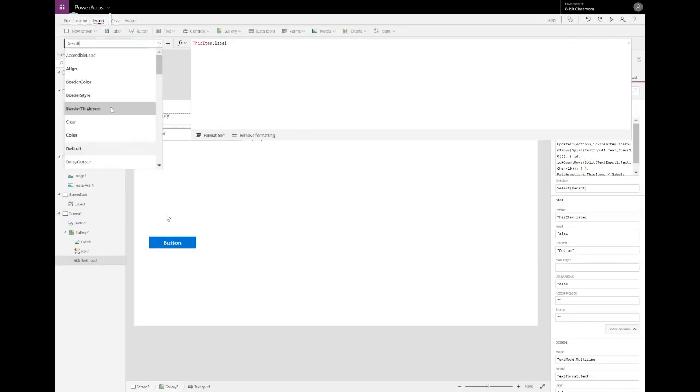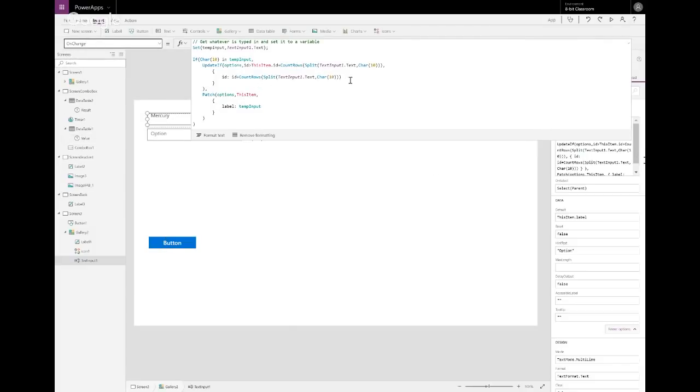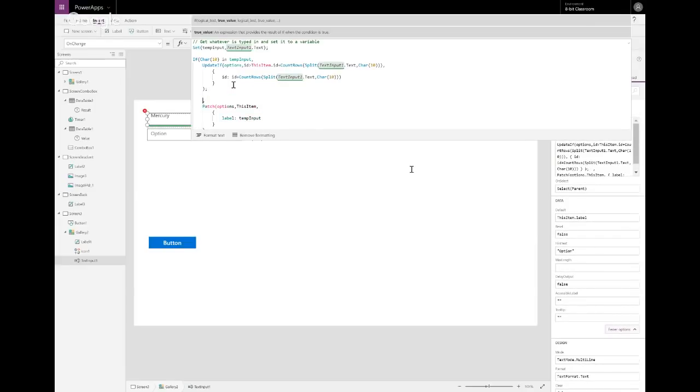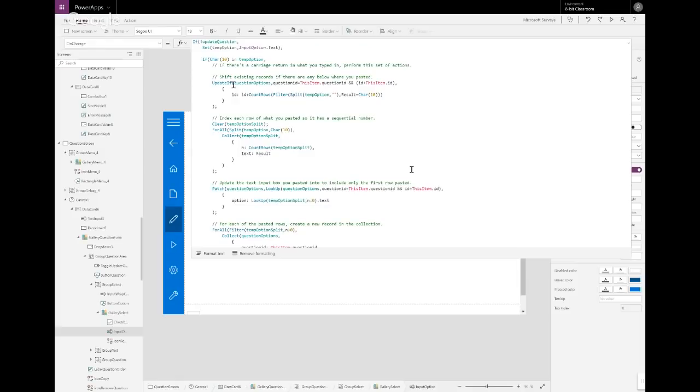Now, I need to do something else. I'm going to be shifting all of these, but I need to collect some new records. If this item dot ID, let me jump back to the app just to show you what's to do next.